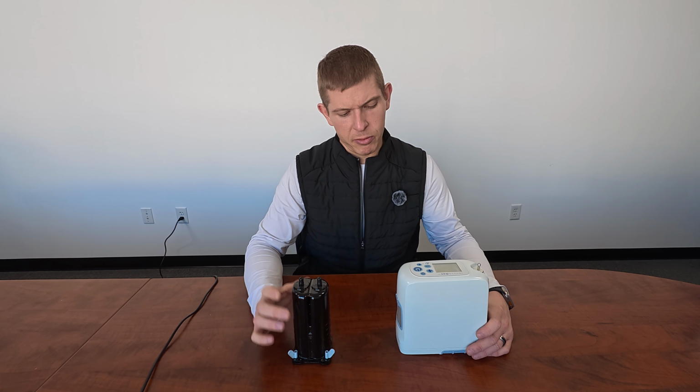And then for this purpose, I'm just going to replace the particle filters with the exact same ones that are on the device. But if yours are broken or misshapen, you can have a new set of those as well, ready to go to replace on there. But let's get to the column change.